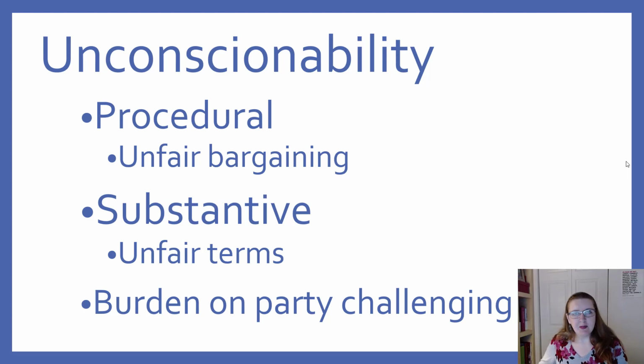The comments also, in comment 1, suggest a test, even though the language of 2-302 does not. And what it seems to say here is that in light of the commercial background and the commercial needs of the particular trade or case, the clauses involved need to be so one-sided as to be unconscionable under the circumstances existing at the time of making of the contract. And they say the principle is one of prevention of oppression and unfair surprise, and not disturbance of allocation of the risks because of superior bargaining power.